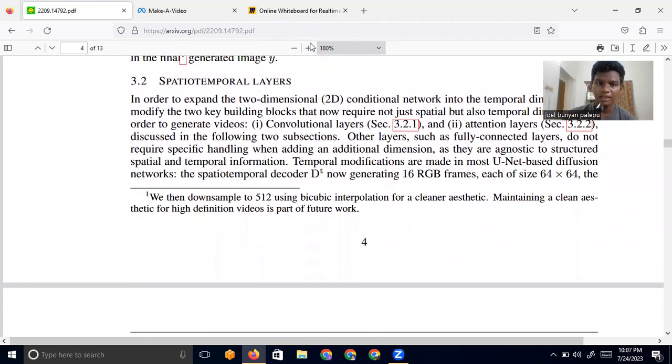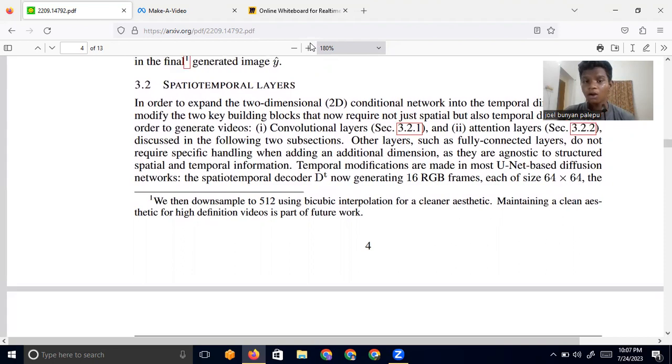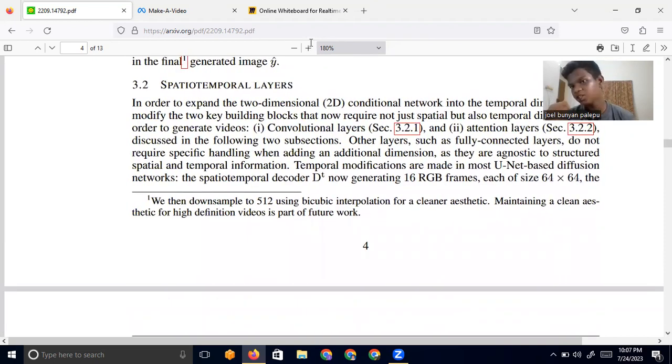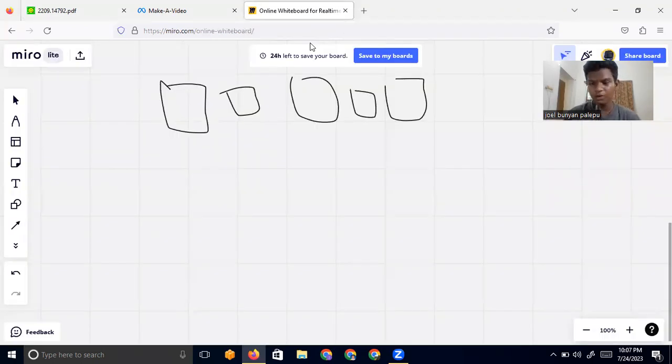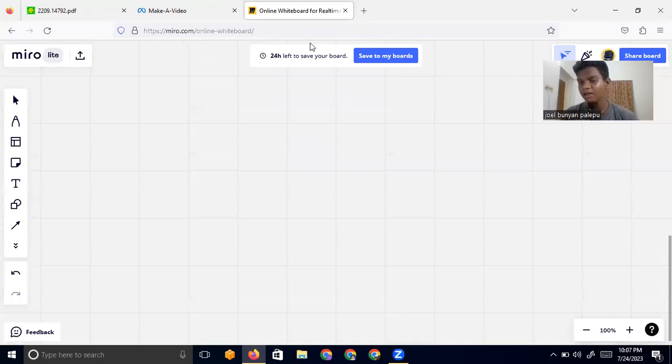And here is another important thing, spatio-temporal layers. In order to make our model not just generate images but generate videos, in the previous models where we trained image models, we only used 2D CNNs, in which we only have height and width. Now we have the 3D dimension.